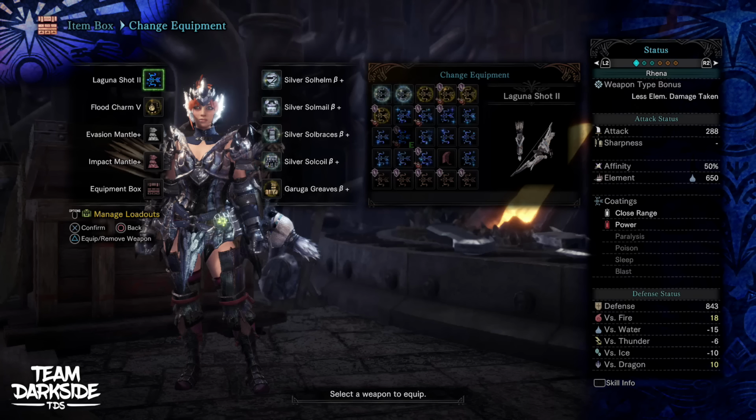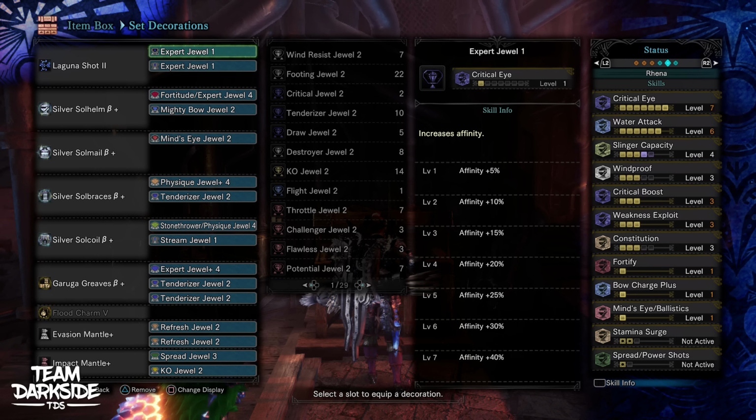With our build, we again get to 50% crit. Let's take a look at the skills. Critical eye level 7, water attack level 6, Slinger capacity level 4, windproof level 3, critical boost level 3, weakness exploit level 3, and constitution level 3. As you can see, all those base skills that we need are always the same. The same on the fire bow as well, and the same here. Just the difference, we swapped out fire attack for water attack.